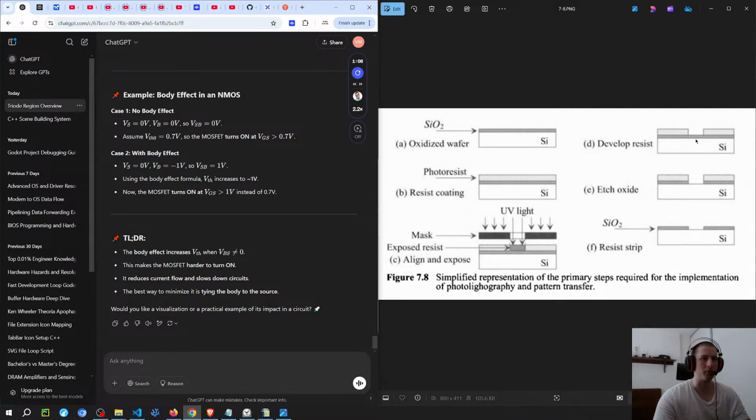And then the etch removes the part in the middle here. And then I think you remove the photoresist. Yeah. So basically the first step is going to be to add the material, and I think it depends on the kind of transistor which material is going to be negative and which one is going to be positive.